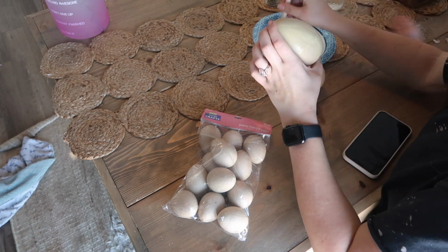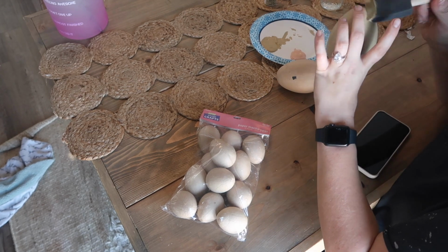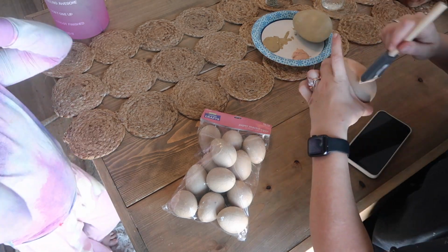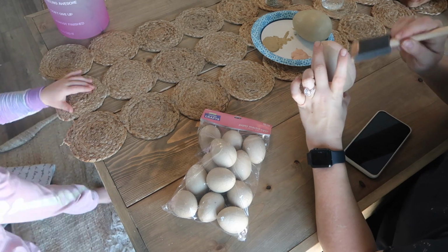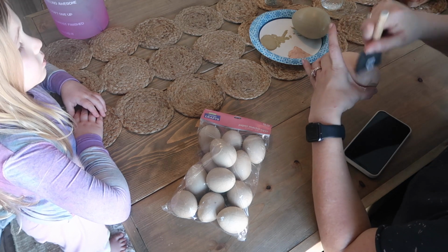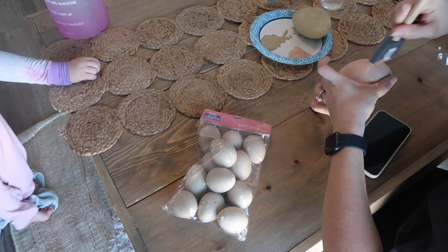It is a mess, but we love to do it every single year, and they tend to like doing the glitter ones and the marbled ones. Super fun. We usually do it the weekend before Easter and usually use the boiled eggs as well, but I've also seen people blow the egg out of the shell itself, so I might try that this year to see if we can use the eggs in a scramble and then the shells themselves can sit out for a little bit.